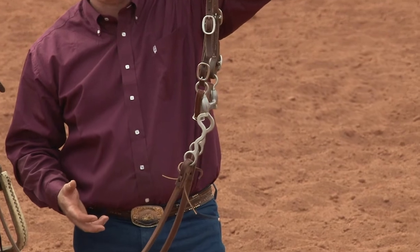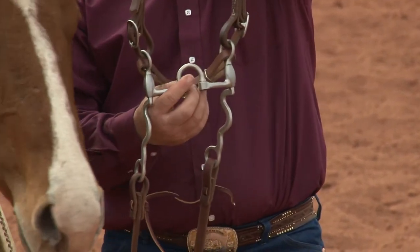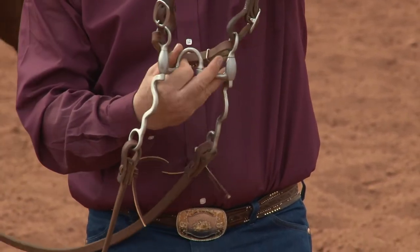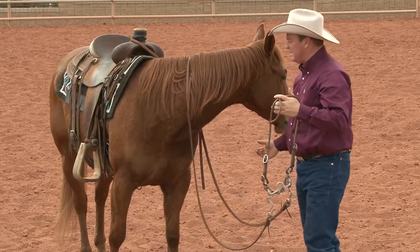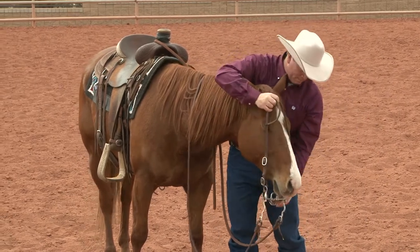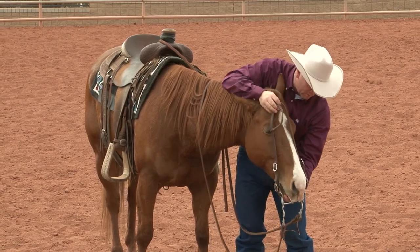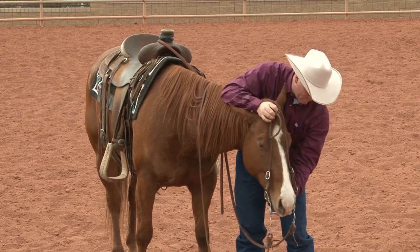This is a Weaver Pro Series number 3 moderate with a correction mouthpiece in it. I like the correction mouthpiece because it gets a hold of the horse and gets his attention, but it's very flexible. It moves every direction. So if a little kid needs to pull on one rein more than the other, they can, okay? So as an adult, when I'm gonna put my kids on a horse, I make sure that I ride that horse in any and every bit.